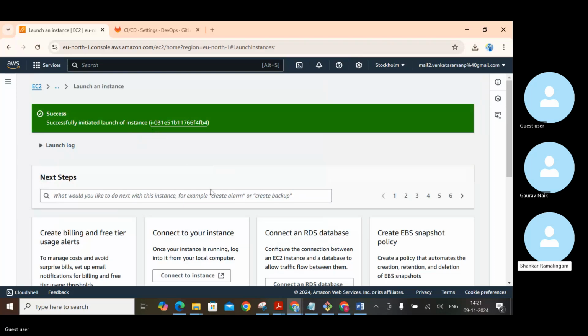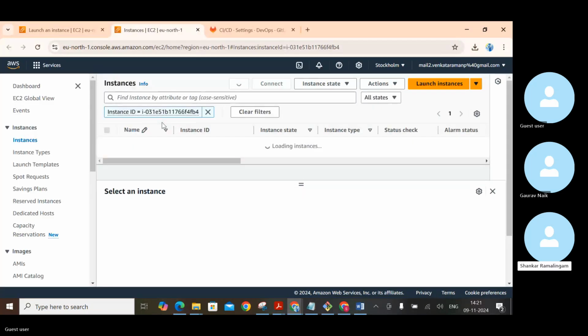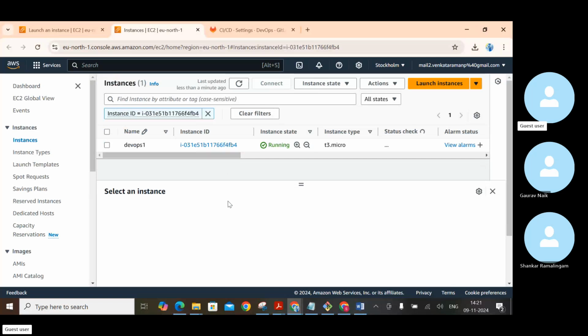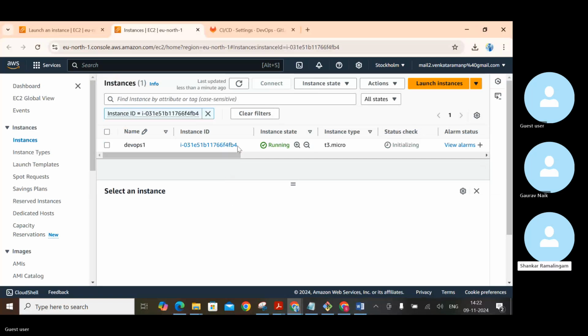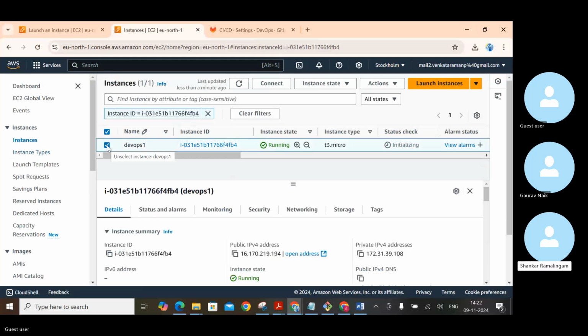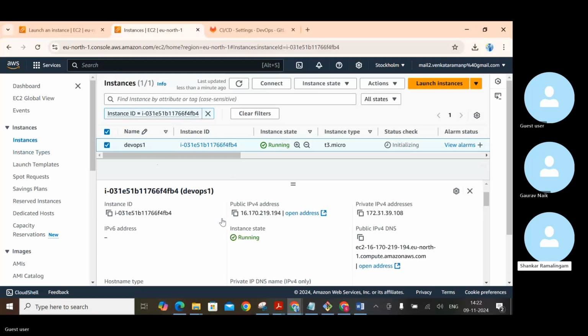Okay. You can click on that instance ID and then copy the public IP address. You can select that instance directly, click on the instance or the checkbox on the left hand side, both are okay. Yeah, this one. You will get to see the public IP address. You can click the shortcut button, that is next to the instance ID, on the right hand side. You can select that particular IP address and then go to your Git Bash.